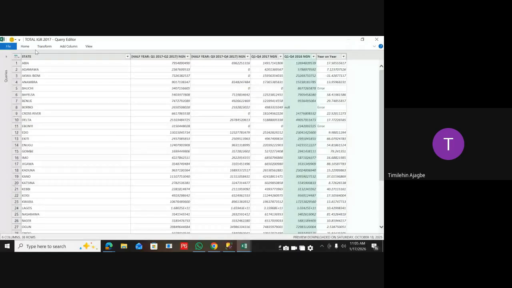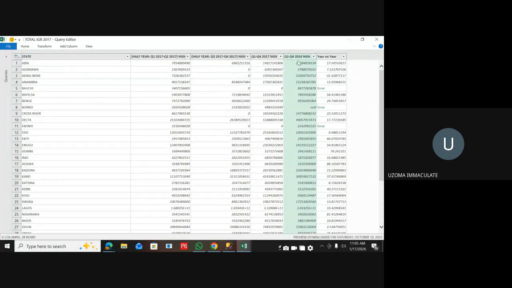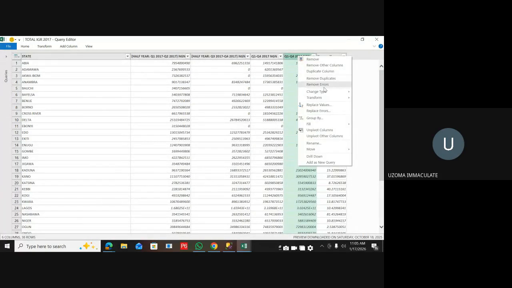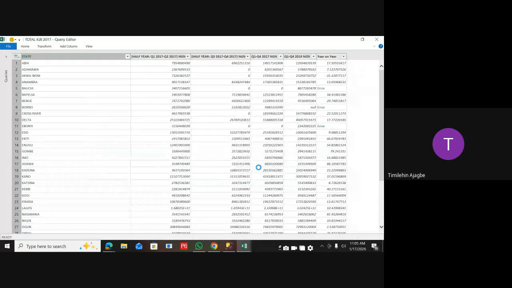Okay, seems I've not put number here as the data type. So I think, is it Immaculate that has that question, or Faith? So this is the issue you are having. Yes, it's Immaculate. So replace value, then I can say null, say 0. You can see now it's working.